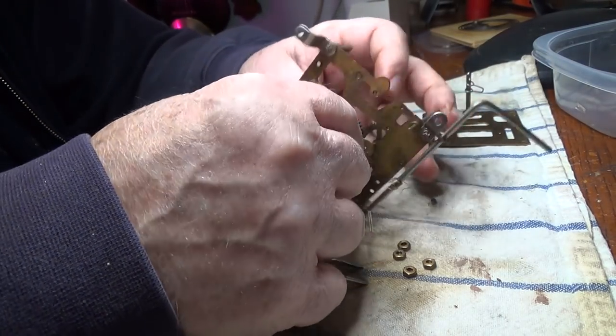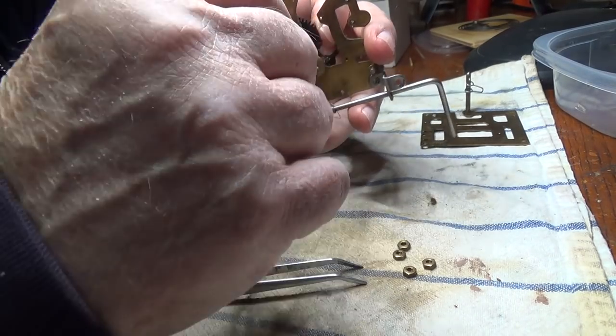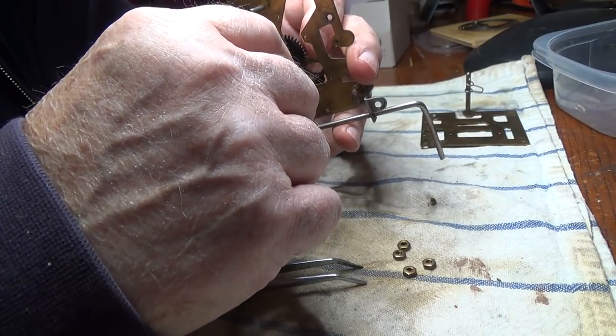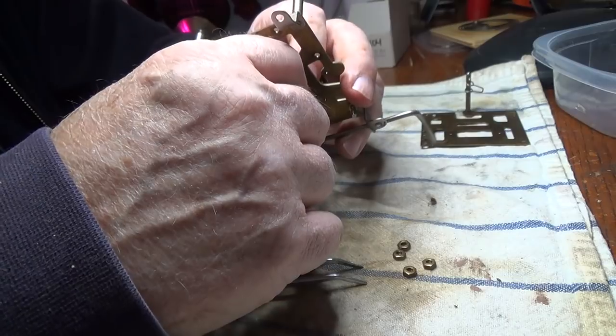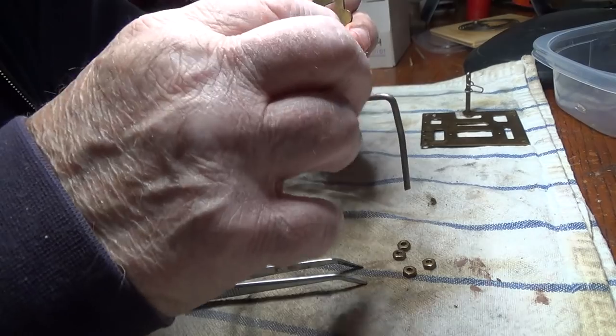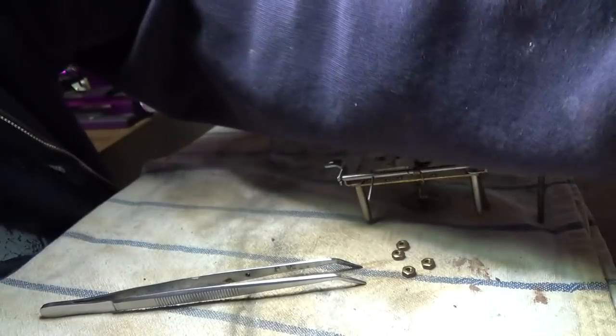And then the only thing remaining is this one, which has the gathering pallet on it and the center wheel. And if I'm to take these off, what I need to do is pull this off, which generally I don't like to do because it makes it harder to get back on exactly right. Wait for me to check that.